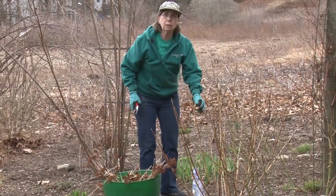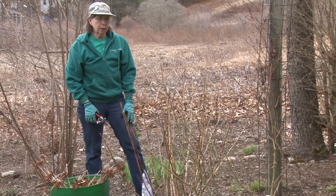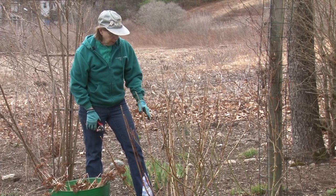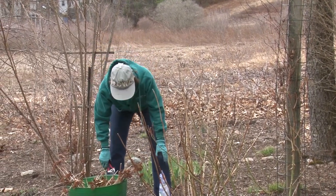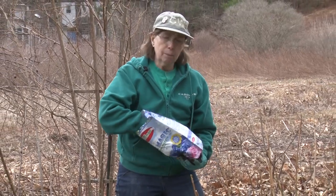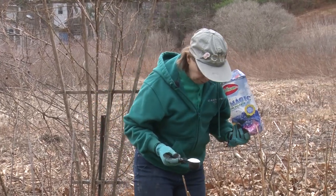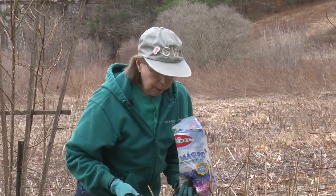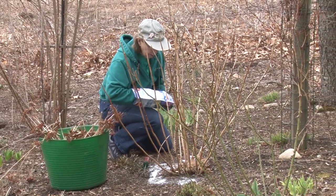This is the hydrangea and I'm going to wait a little while to prune it to see if any new growth comes back. Because of the snow cover, many things were insulated pretty well and they look good this year. We did have the cold but we had a good snow cover, so we may get some buds further up on this plant. If not, it will be cut to the ground as soon as it starts to leaf out. With hydrangeas, you need to put on something to either make the soil more acid to get blue flowers or more alkaline to get pink flowers. This one should be a blue flower, so this time we're going to put on Blue Magic, which is aluminum sulfate, and that will acidify the soil around this plant. I'm going to add quite a bit around it.